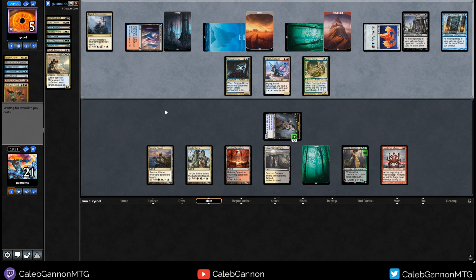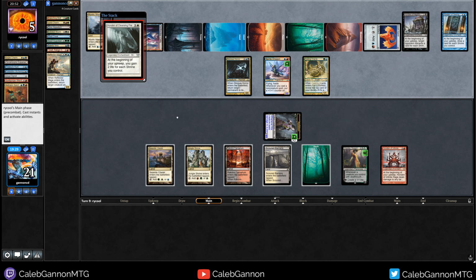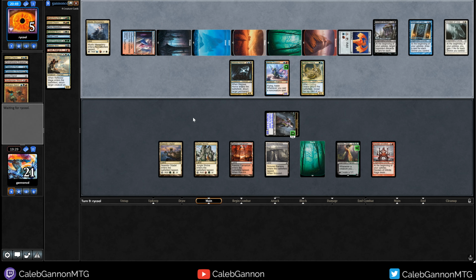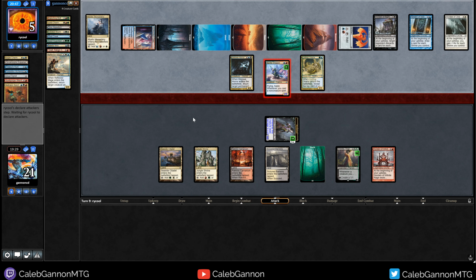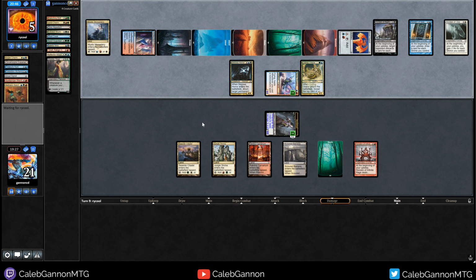Yeah, I get Enlisted Worm. 1, 2, 3, 4, 5, 6. I gotta do it this turn. I tried so hard. Vengeful Rebirth. Come on, deck. Yep, they kill her. This is problematic, though.